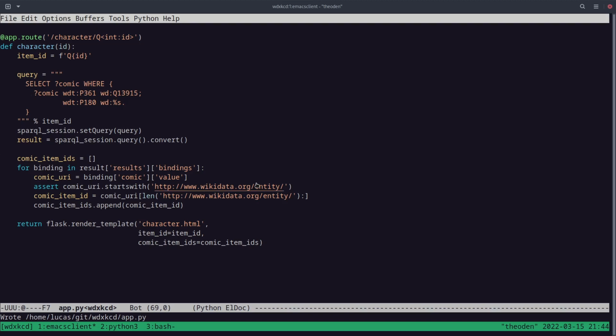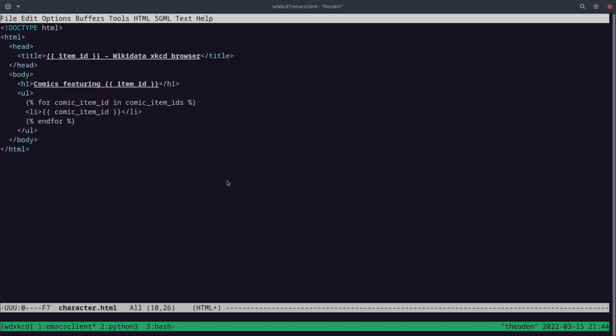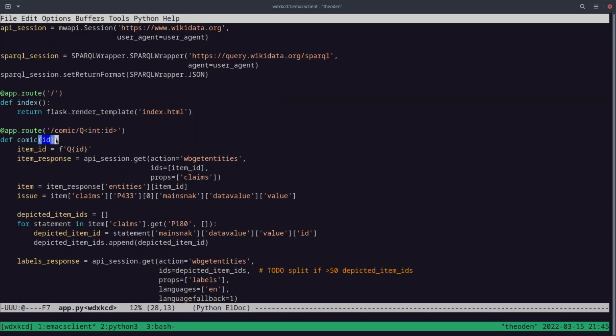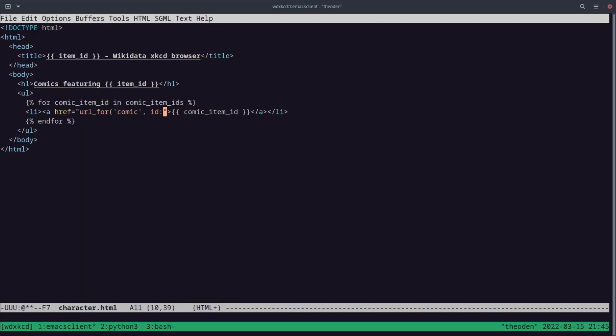What we should definitely do is cross-link between these endpoints. So instead of just dumping the item ID here, we should make it a link back to the page for this comic. To do that, we can use the Flask function url_for comic with the ID being... So we specify this now, and we have to remove the Q from the item ID.